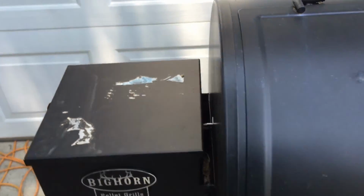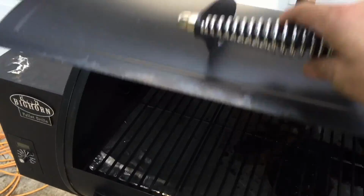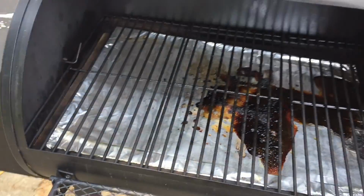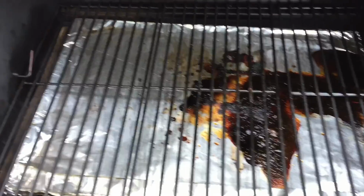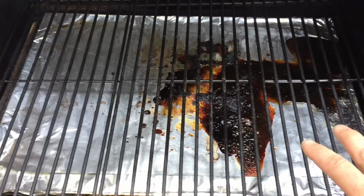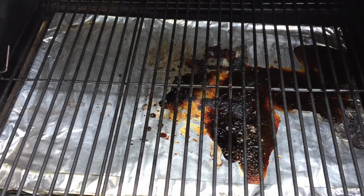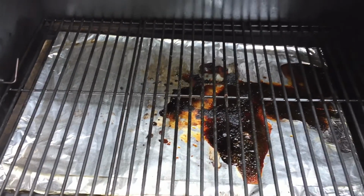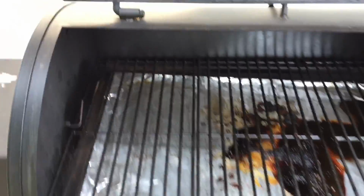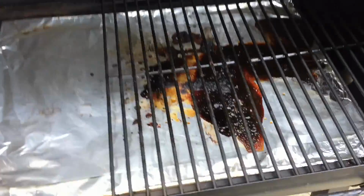So as far as maintenance, this is dirty right now. I'm getting ready to clean it, but I wanted to show you guys. Grates are pretty easy to clean. They're porcelain coated. I don't scrub mine with a wire brush because I like the porcelain coating. So I take them off and use a scrub brush on them. Keeps them pretty nice. Pop these out of here.